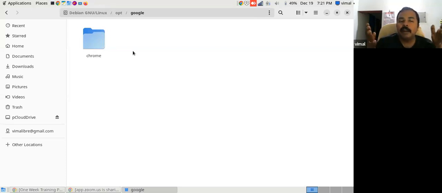In the normal case, when we install a software, it downloads the packages from the Ubuntu or Debian software repository. A software repository is same like an institutional repository. It's server machines. Every country has an Ubuntu and Debian repository with all their packages on that server. When we apply a command to install a particular software, it will download from that repository and install it on the system. They only contain open source and free software. But Chrome is proprietary software. We have to install it from the Chrome website. So it's stored in a separate folder, that is OPT folder.